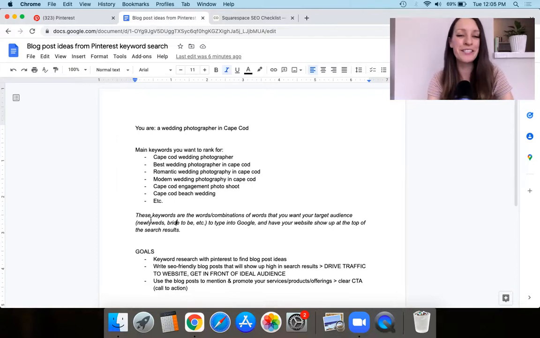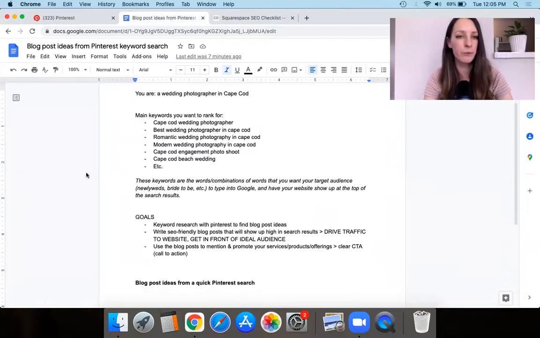Basically what you want to do is you want people to be searching this stuff into Google and finding your website, right? But the more instances that you use those keywords and target keywords on your website, the more opportunities you have to show up in search results. And it just strengthens your overall website because Google or whatever, they're like, oh yeah, this is definitely a site that talks all about those things.